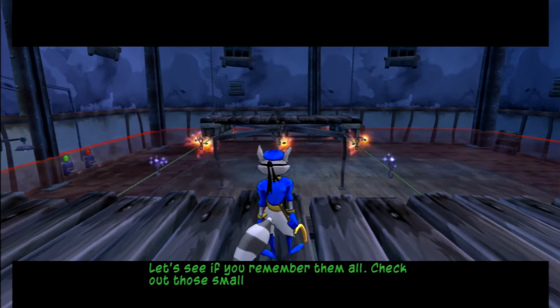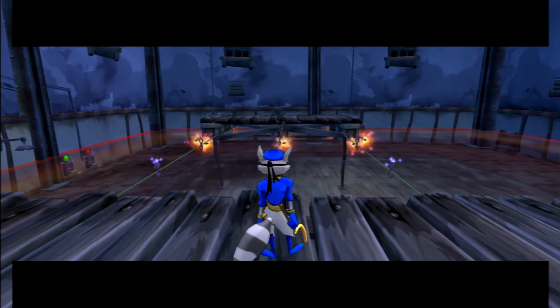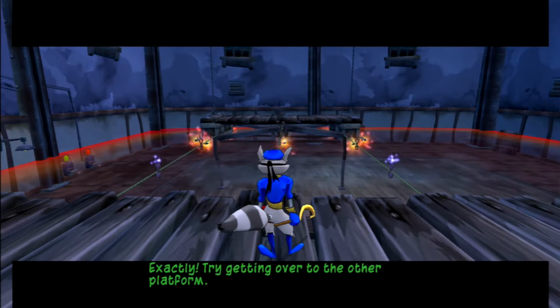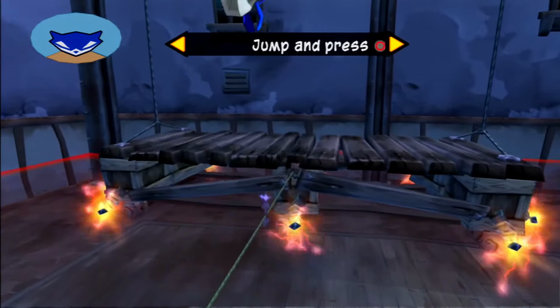Check out those small points on that wire. You can land on them light as a feather using your ninja spire jump. Easy. I just jump and hit the circle button. Exactly. Try getting over to the other platform. I've done this way too many times in previous Sly games. I think you guys can see why this tutorial is quite boring.